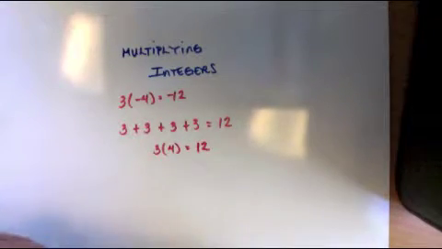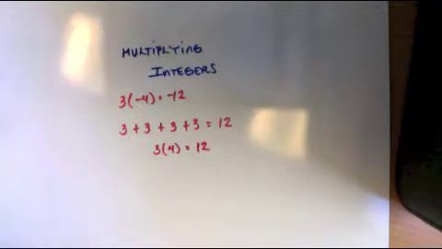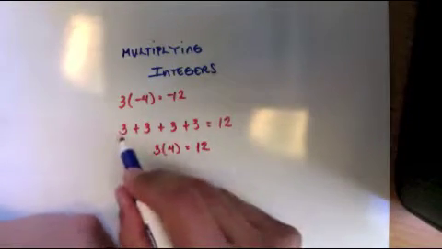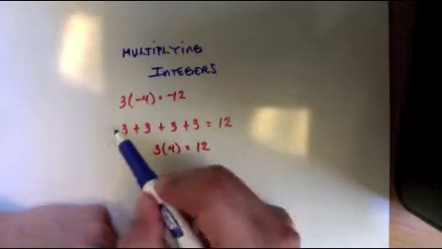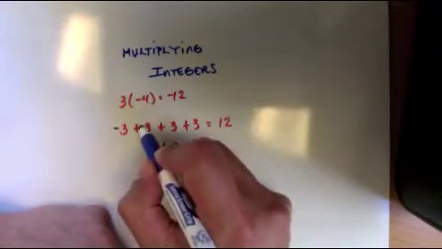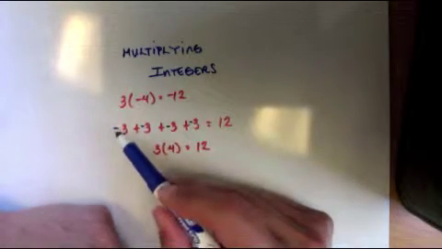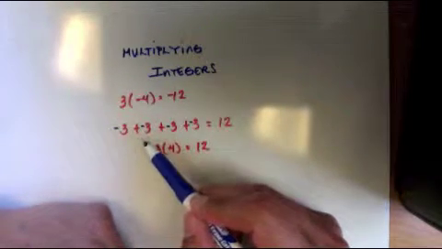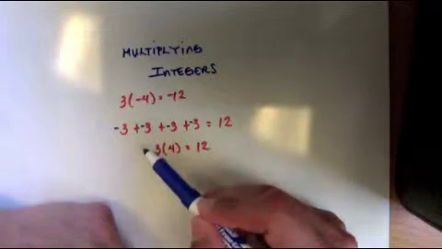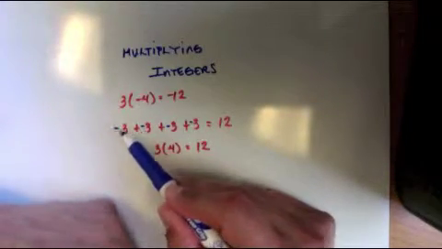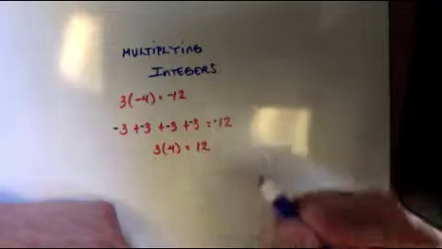Now we're going to take that same premise and use it for integers. Instead of 3 plus 3 plus 3 plus 3, let's say we have negative 3 plus another negative 3 and another and another. If I add these, just like if I was adding the normal positive integers, negative, negative will be negative 12.